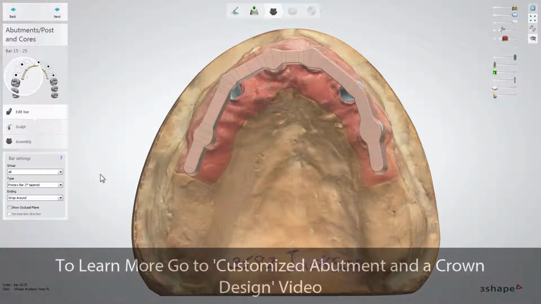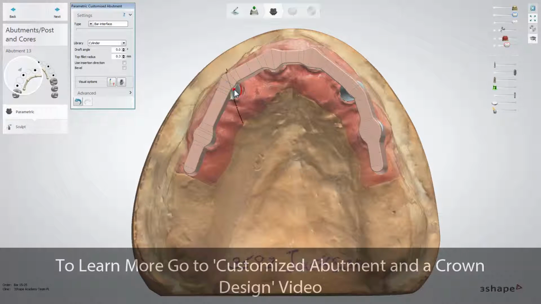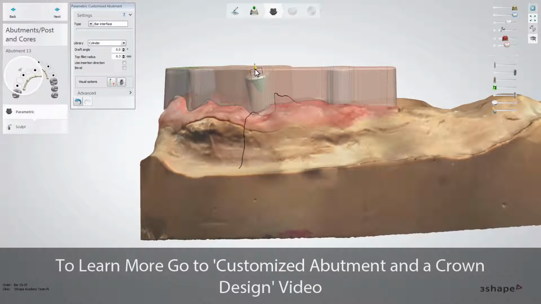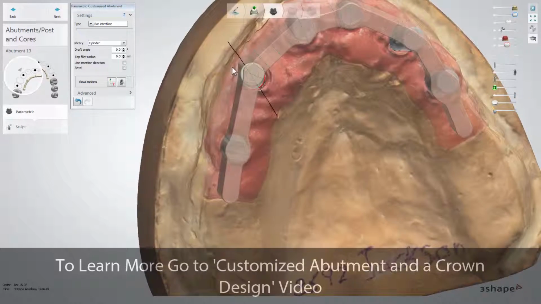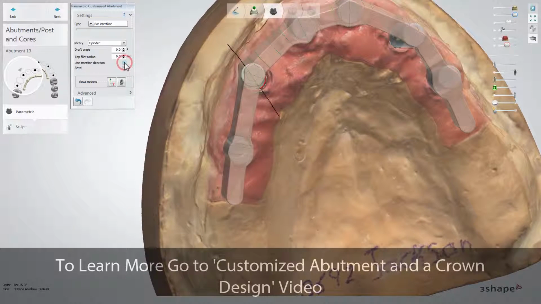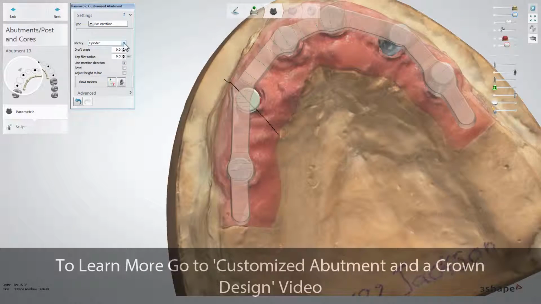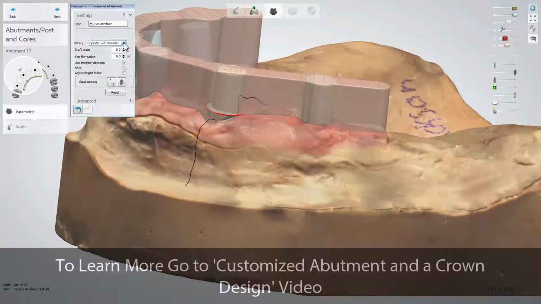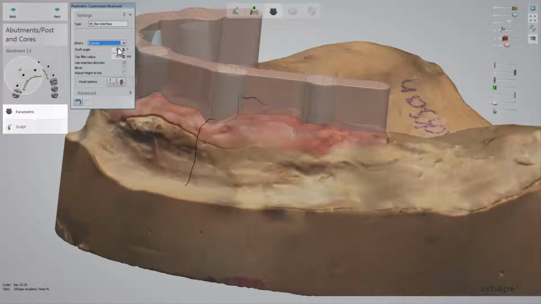When you make bar modifications, the abutment can be modified too. Just click on the abutment to start the modification. You can also change here the abutment's angulation with accordance to the restoration's insertion direction, as well as the abutment type. All other settings for the implant abutment are also available here, including the Sculpt Toolkit.